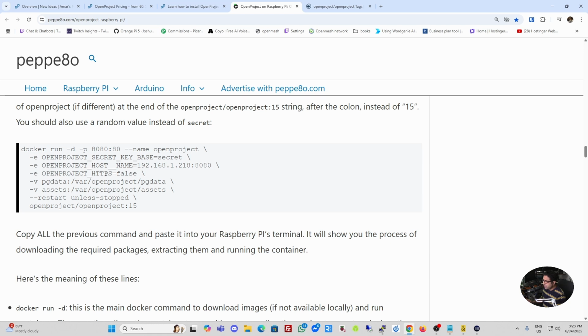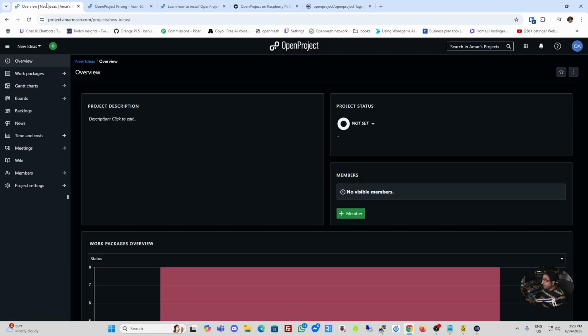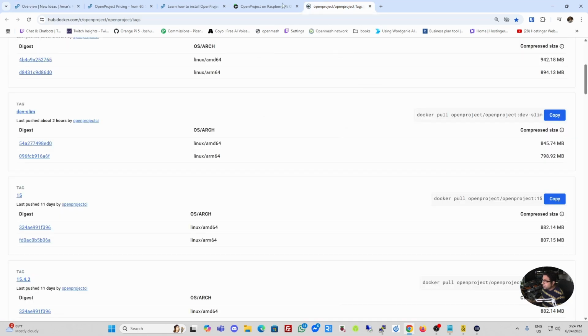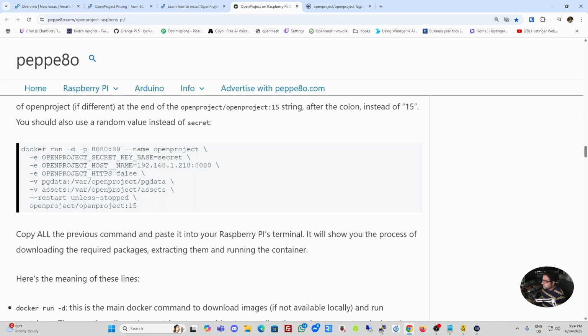And OpenProject HTTPS, if you are going to be connecting your OpenProject to an actual website like I have over here, I've got project.amarmash.com because my website is amarmash.com. So my subdomain is project.amarmash.com. So if that's something you want to do, you'll probably want to keep this HTTPS as true, right? But for the purpose of this project, I'm going to leave it as false. But remember that if you do want to connect it up, you want to make that true, okay?